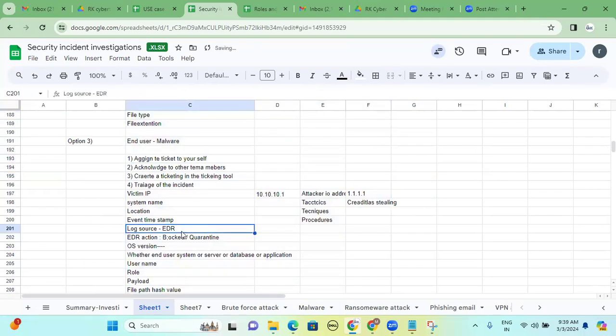In the EDR action, what we can see: EDR or firewall. I will not only keep EDR, I'll keep next generation firewall or anti-malware or email gateway. So what is the action now? EDR action or whatever, all these actions. Already allowed, sir. Yes, correct. So in this scenario, the EDR action will be either allowed or else blocked, alerted, not blocked, alerted. It's a true positive we are discussing now. Already compromised.